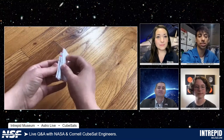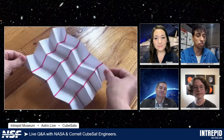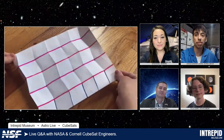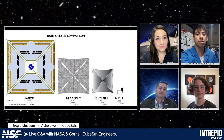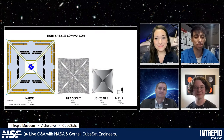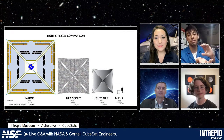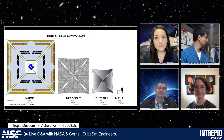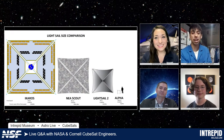Yeah, we should have a visual as well — there's a GIF of the Alpha Light Sail Origami Folds. Our sail is a little bigger than the GIF you see. Ours is about half a meter by half a meter. That's about the size we can appropriately fold up and fit within a half-U CubeSat. So half of a one-U is essentially all the space we have in our little CubeSat compartment. It's a very compact fold, and four of those chip sats also have to fit on the sail compartment as well.